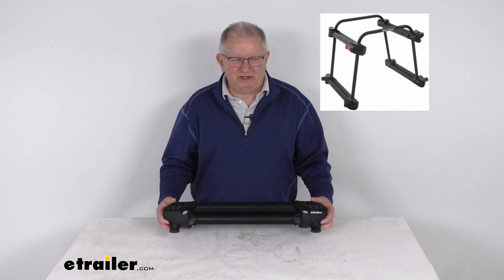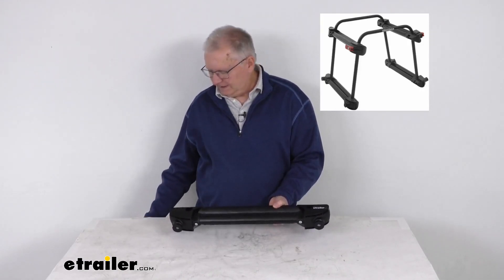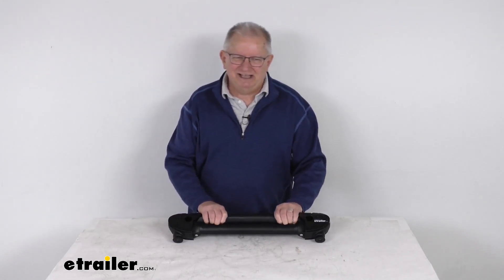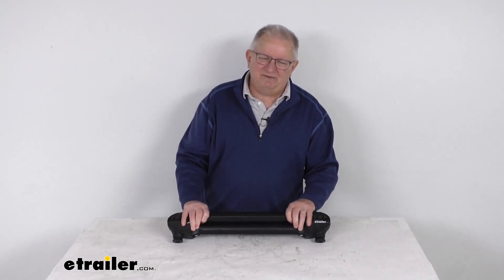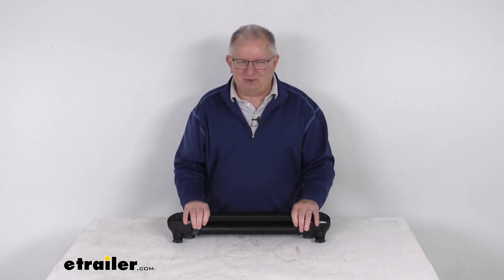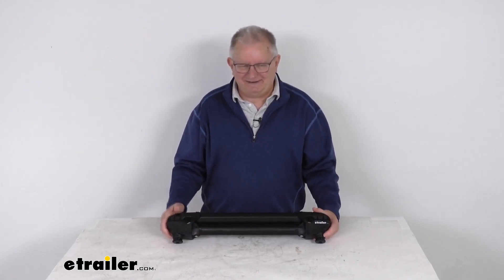The lower rung, like this one right here, is what connects to the bottom of that hitch ski carrier. The installation hardware to install it is not included. You can use the hardware you already have. If you do need the hardware, we do sell it separately on our website — it's listed on the product page as a related product, part number Y37ZR.